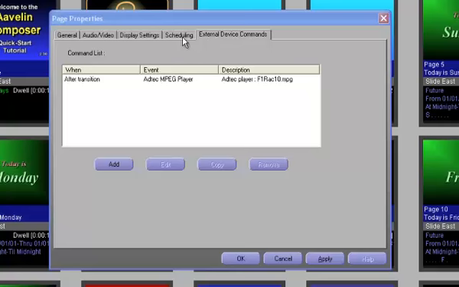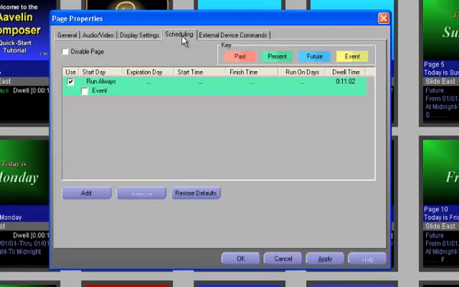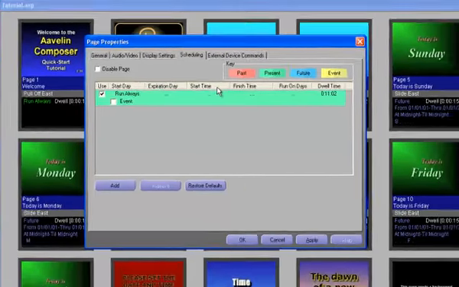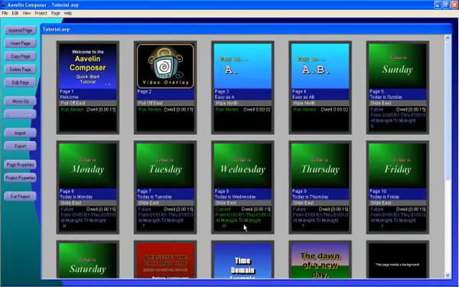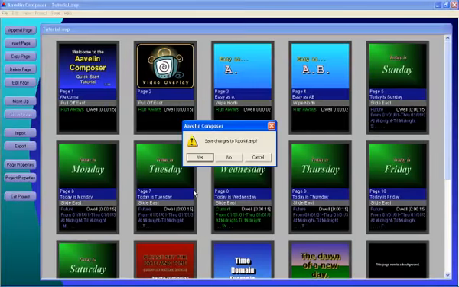And we can also, if we go to the Scheduling tab, we can see that the dwell time for this page has been adjusted to 0 hours, 11 minutes, and 2 seconds automatically. We can schedule this page further if we like, if we want it to be an event that comes up at a specific time, or if we just want to restrict its playback. You can refer to the scheduling series of videos for details on how to accomplish those specific tasks. We'll click on the OK button. We'll go ahead and exit out of the project and save it when it asks us to.